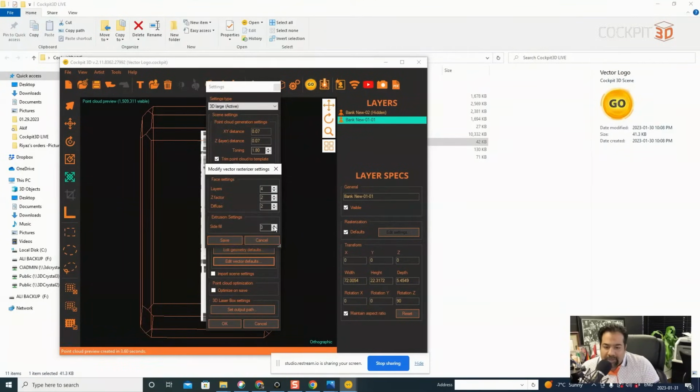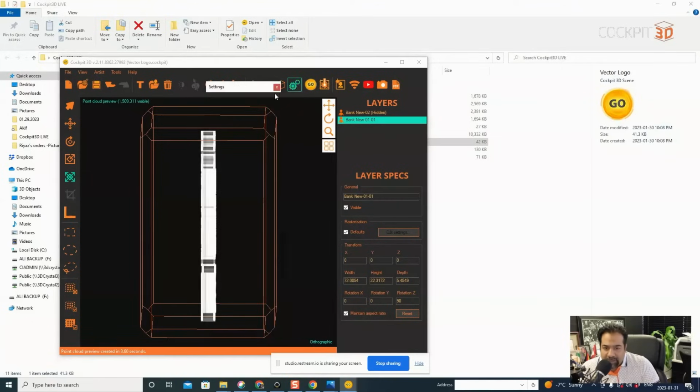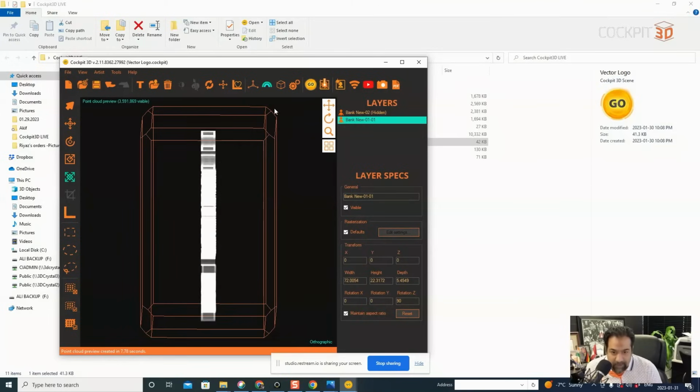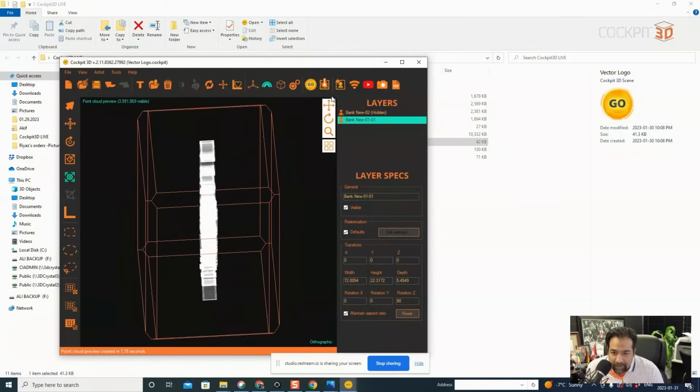And if I want to have a side fill that's stronger, mind you, be careful because you don't want it to crack. So you're going to have to adjust your point space settings accordingly. Click on go. And I would definitely do a test because vector does have a lot more points, and so therefore, your regular point space settings might not work. If you're using 0.07, you might have to go to like 0.10 or 0.12. And here you can see much thicker along the side.